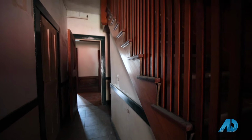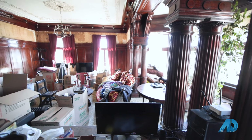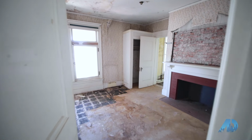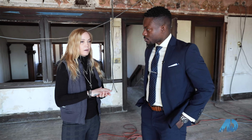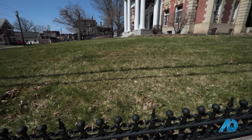I was looking for an event space, retreat space: wellness retreats, yoga retreats, meditation retreats, artist writing retreats, anything like that. The more I learn, the more excited I am about the project. Everyone in town is super supportive because they had tried to save this mansion for a long time. The first floor would be primarily the event space, the bar area, the outside patio area between the mansion and the carriage house, and then there'll be a garden in the back lot that I want to build.